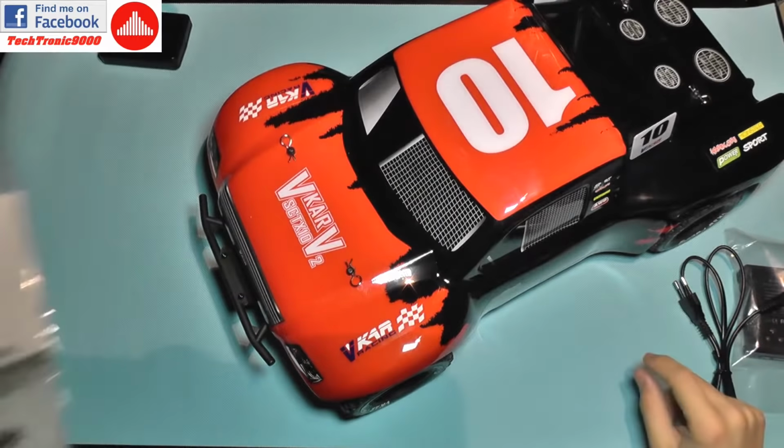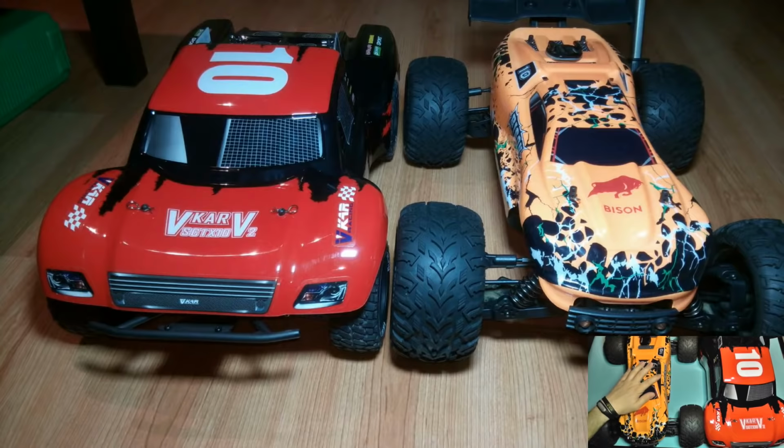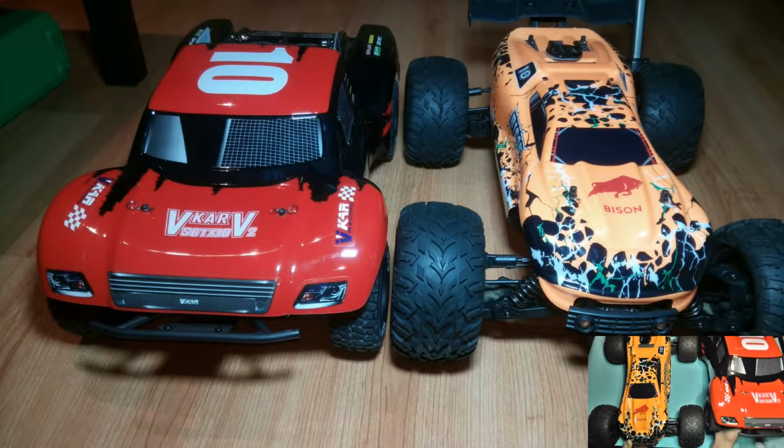Right, before we continue, I'm also going to show you the VKAR Bison to have an idea of the scale of this. I don't know if I can fit them both on the camera. I'm just going to try at least to get most of them. They actually have identical wheelbase, only the Bison tires are a lot larger and the Bison is taller, but they have the same length. And this one seems to have even the same width.